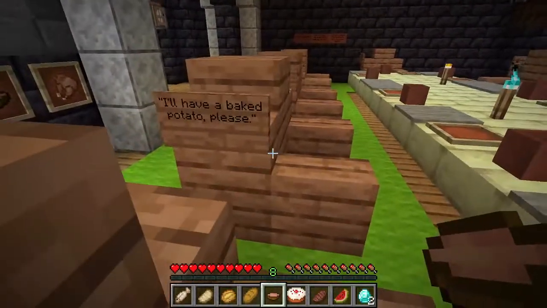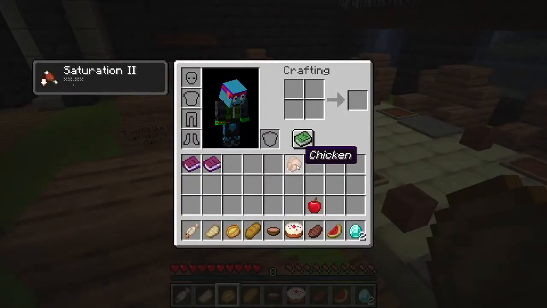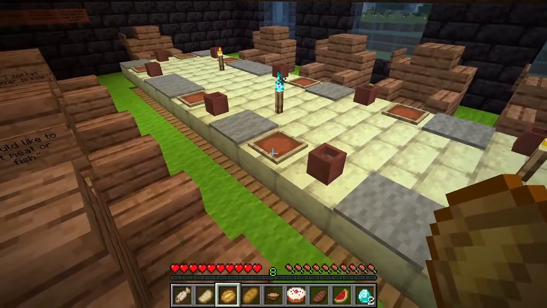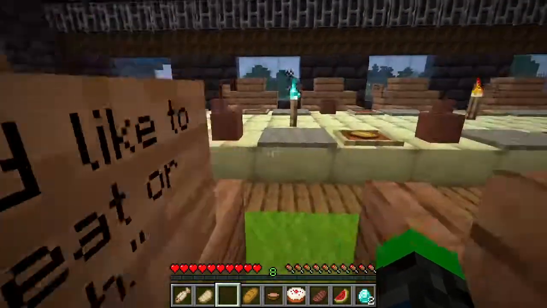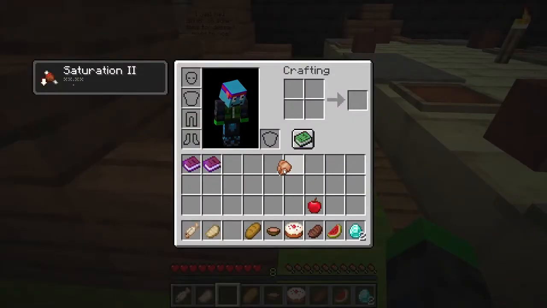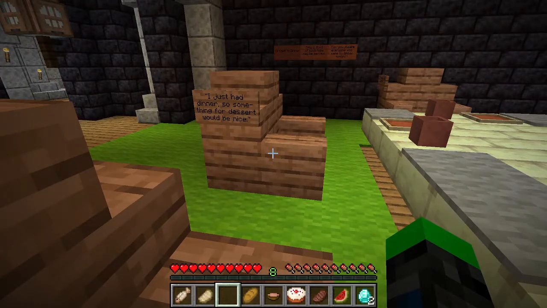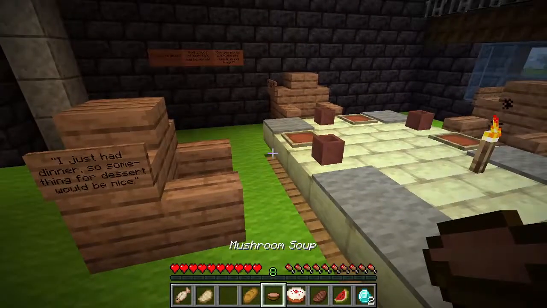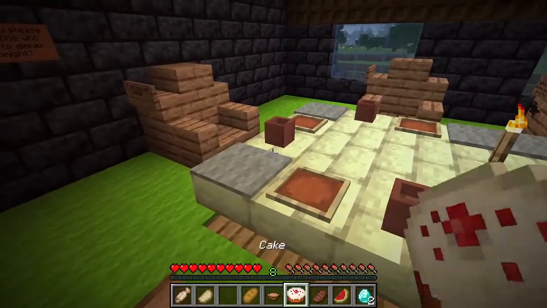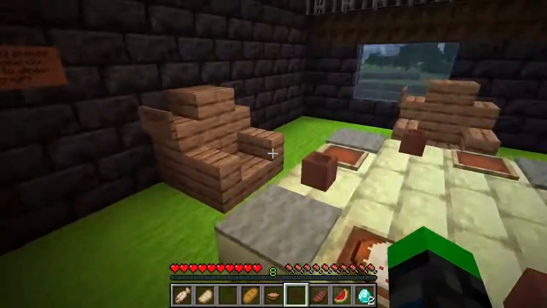Okay, I'll have a baked potato, please. Easy enough. We don't have multiple baked potatoes, right? This isn't a trick question. Baked potato? I would like to eat meat or fish. Okay. We'll come back to you. I just had some dinner, so something for dessert would be nice. The only dessert we have left is cake, so here's you a nice cake with what looks like a cherry on top. Maybe it's a strawberry. I don't know.